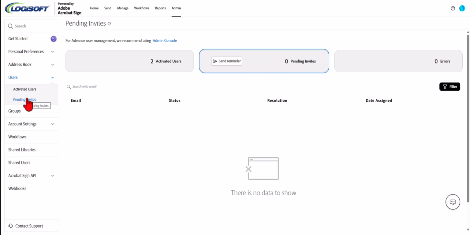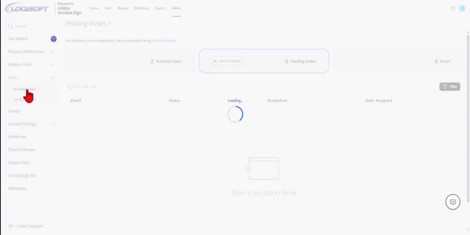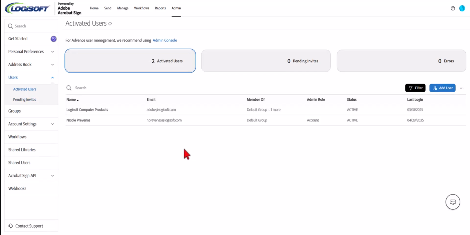Now, if they have been using Sign within the Acrobat product, they have to archive the Acrobat. Now, that does not get rid of any of their documents. What it does is it tells Adobe on the back end that they are now going to be using the full Adobe Sign and not just the Sign that lives within Acrobat. If you don't archive the account, they will not be an activated user, meaning they will not show in this Users tab.